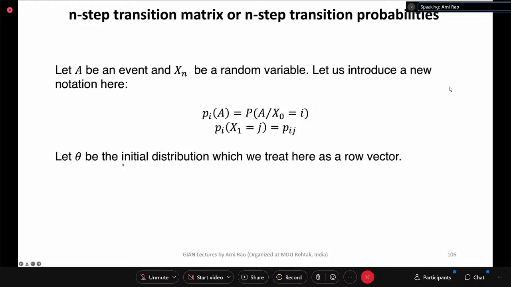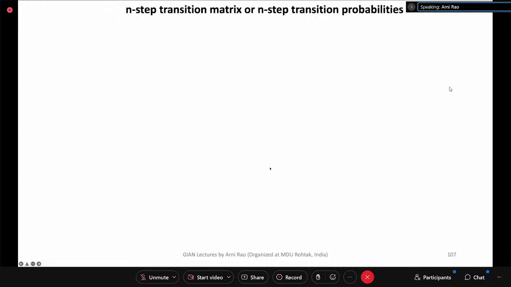And then let theta be the initial distribution. The initial distribution means, in the population when there are a lot of individuals in a large sample, what distribution of the states there is. That is known as the initial distribution, which is nothing but a row vector with all the values you see here: theta 1, theta 2, theta 3. They could be initially in the first state, second state, and so on.